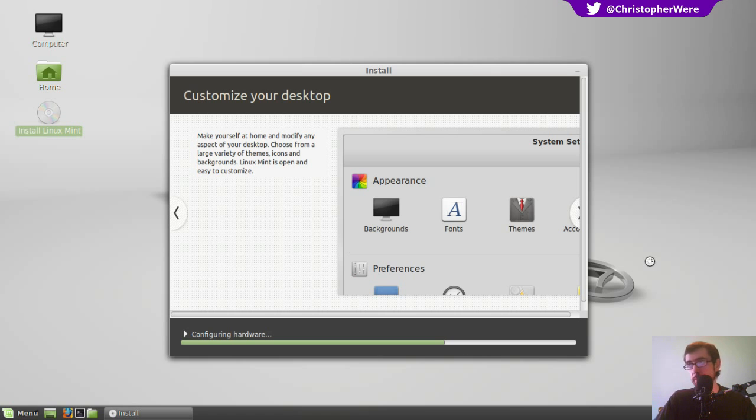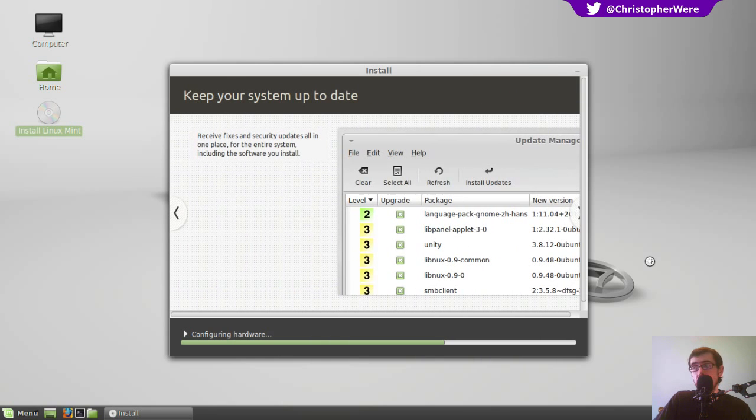It's really just updating the versions of the software. There might be some more features on some of the actual software, updating the repositories, the software in the libraries, updating drivers and the default drivers that come bundled with it. But really it's the same old Linux Mint by the looks of it — the one we all know and love. Linux Mint knows its strengths and knows how to play to them.